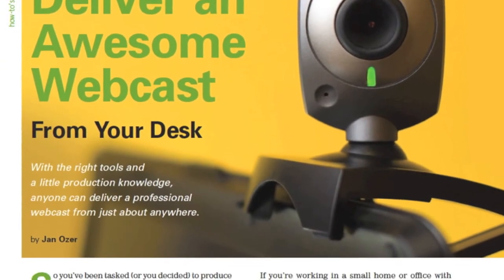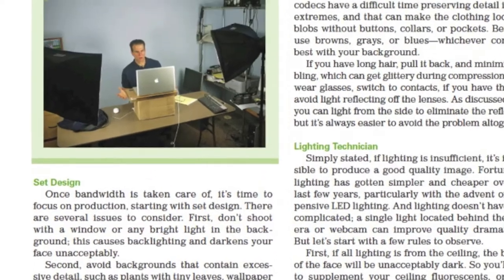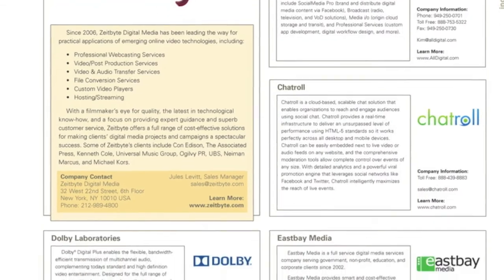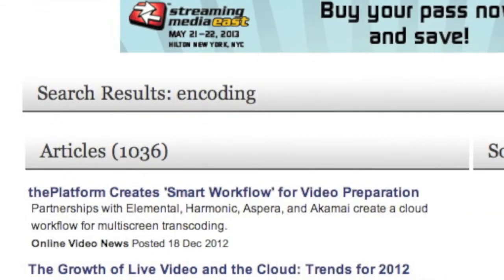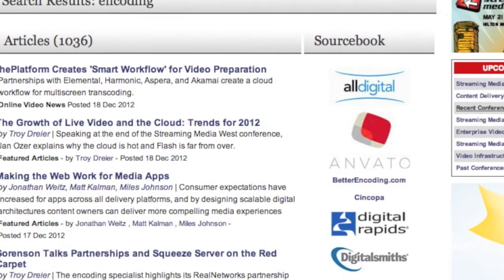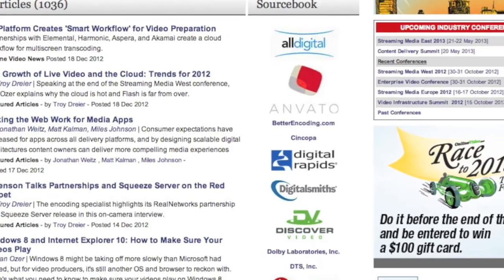The third section is our how-to and tutorial section, which gives readers step-by-step guides to things like producing webcasts and encoding for multiple devices. The fourth section is full of case studies from all of our major verticals that we cover: the enterprise, education, media and entertainment, and government. Finally, there's our industry directory — there's really nothing else like it in the online video world. It's a guide to all of the major vendors, technology companies, suppliers, and resellers in online video, and it's integrated seamlessly into our website all year long. If we write about a company that's mentioned in the directory, that company's information automatically appears alongside that article so that our readers can then take action.